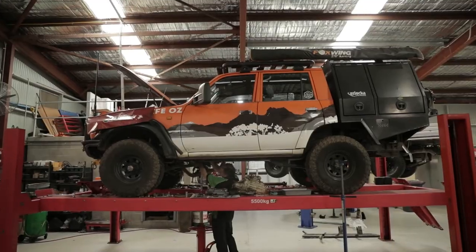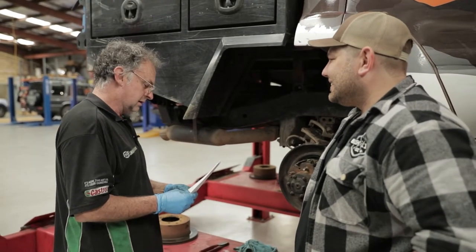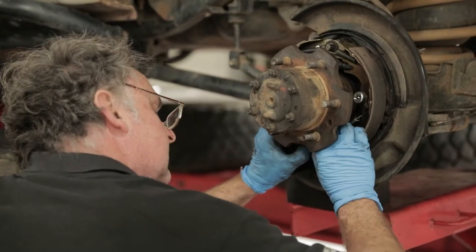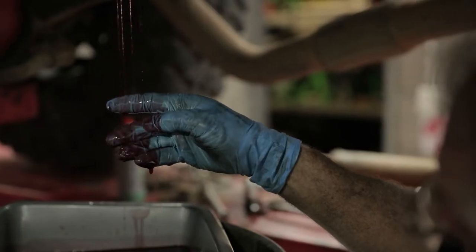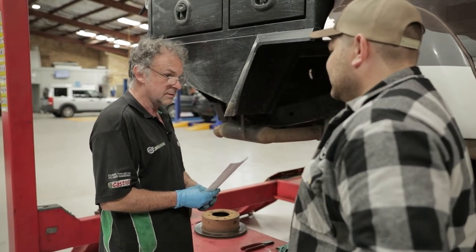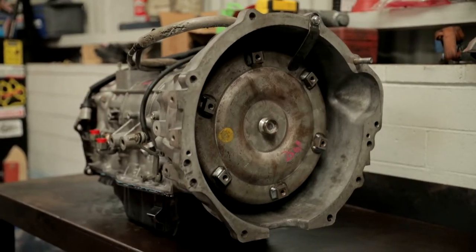What's the damage, mate? All right, Borgi, we've got a bit of a list for you, but nothing too bad at the moment. The speedo drive's leaking - that's okay, we can fix that. The handbrake dog bones were around the wrong way - sorted those. The biggest problem is that automatic transmission of yours. We drained it and there's a lot of glitter coming out in that oil. It's not good. But the good news is we've got one in spares and we'll be able to get that sorted out for you.